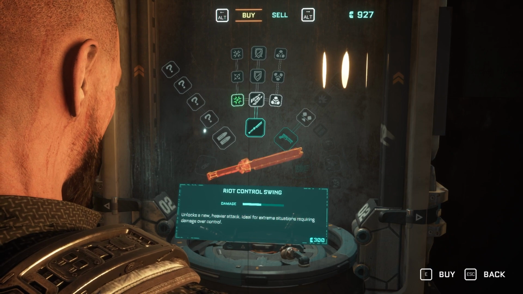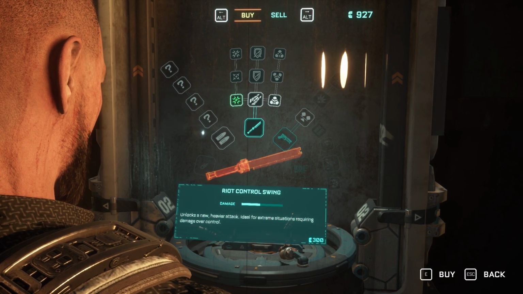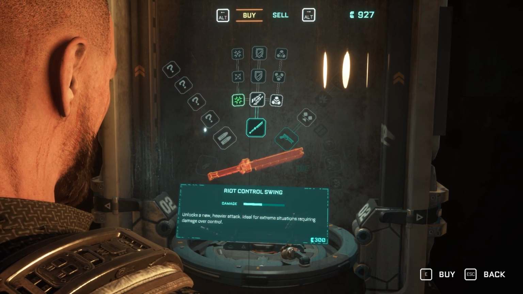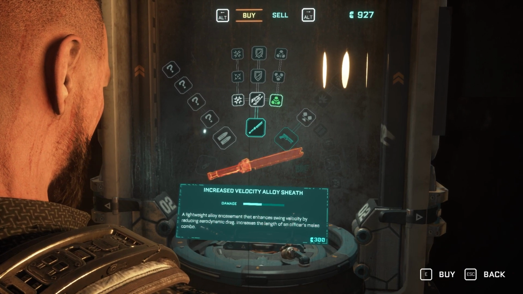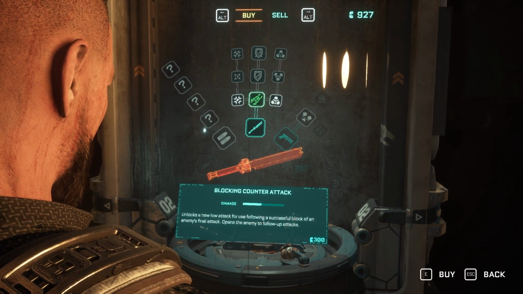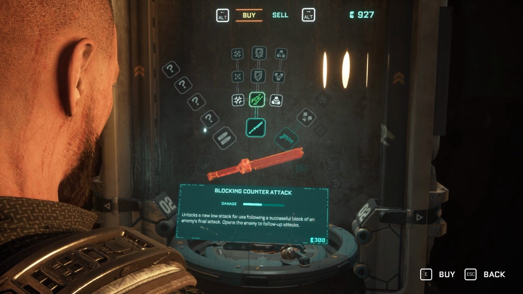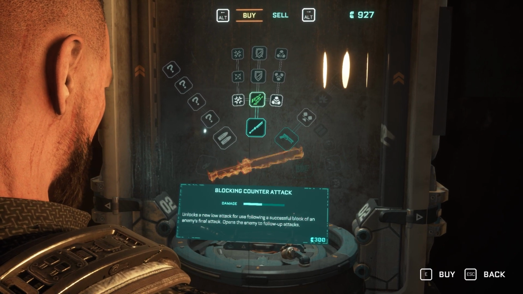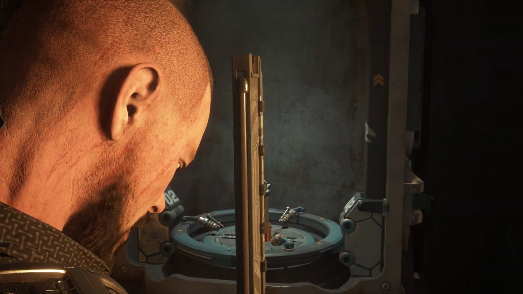Riot control swing unlocks a new heavier attack. Ideal for extreme situations requiring damage over control. Honestly, that sounds pretty interesting. How about we take this one? Blocking counter attack. Unlocks a new low attack for use following a successful block of an enemy's final attack. Let's get this one.